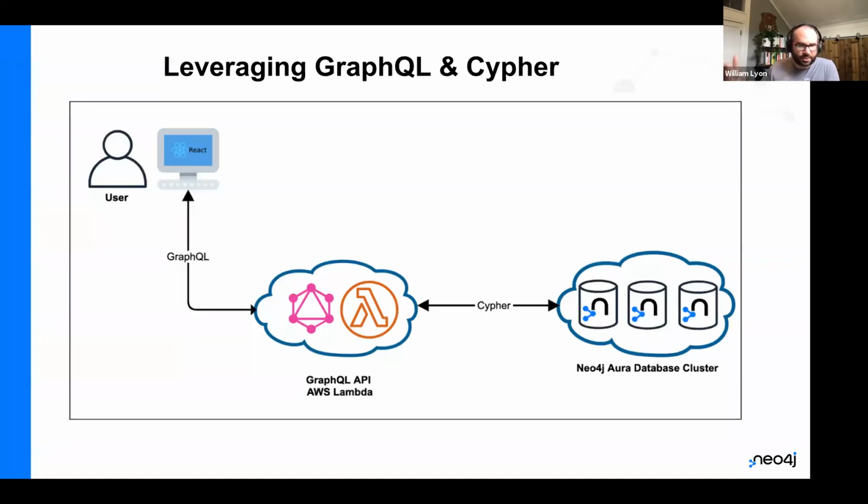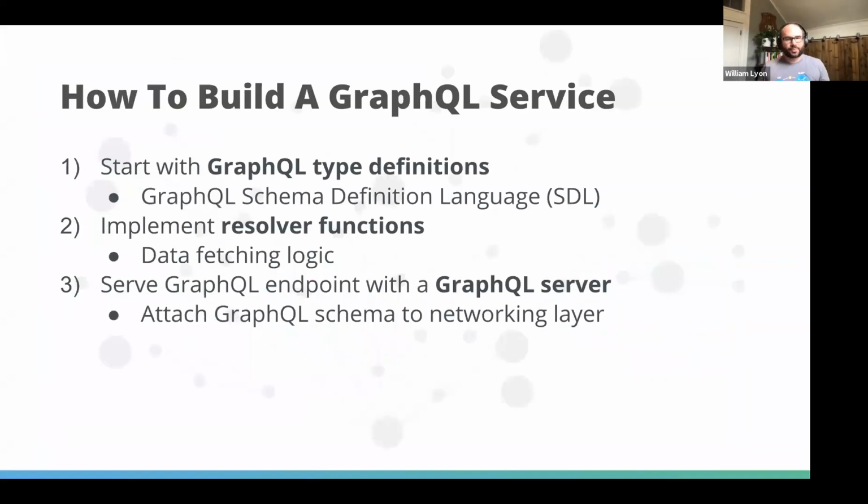There's lots of different ways to deploy a GraphQL API. That's a fairly straightforward and scalable one. So now we have our React application on the front end that is sending GraphQL queries to our GraphQL API. That GraphQL API has the logic for generating the Cypher queries to talk to our Neo4j Aura cluster. So it sends Cypher to the database, data comes back to the GraphQL API, and it sends data back to the client. So at a high level, that's kind of the architecture we're looking for.